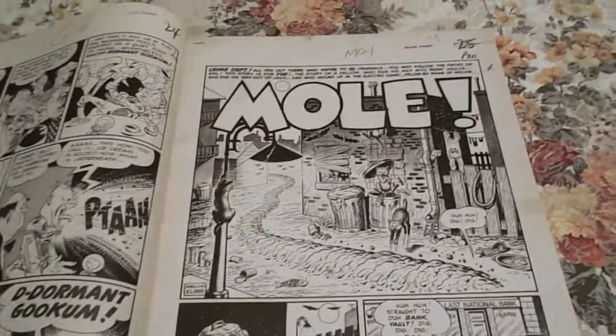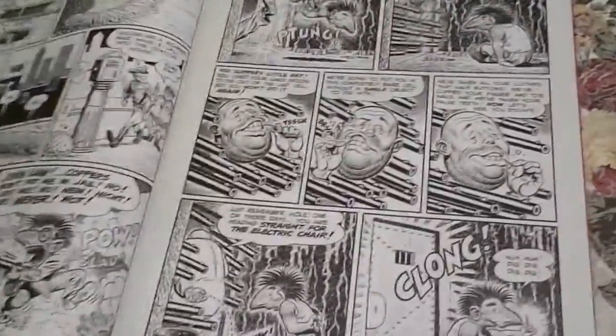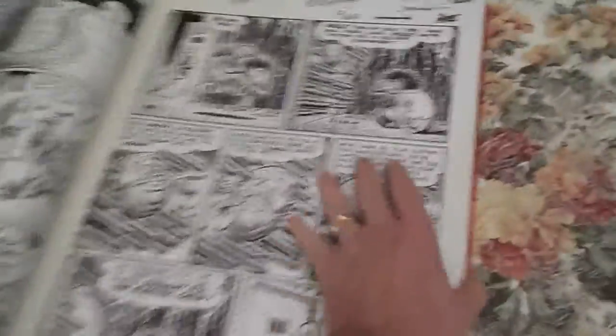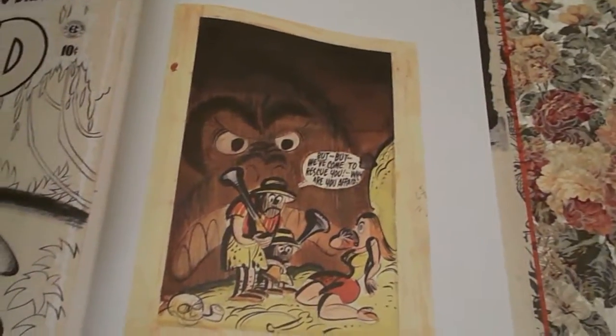So it looks to be, you know, these handwritten page numbers, and it looks like — oh, good Lord — now this is one of my favorite ones, I have to say, in the early comics. I love that guy. It's just a beautiful book. It has reproductions of the covers, and it looks like it has original concept pieces too, of how some of these things came to be.